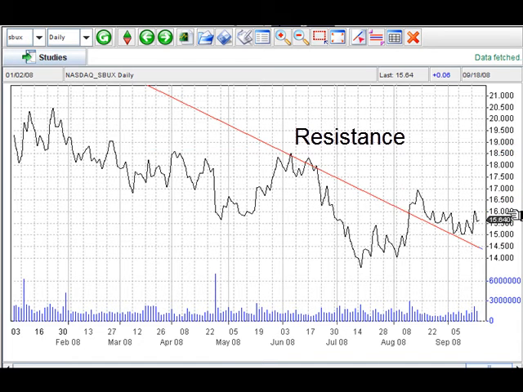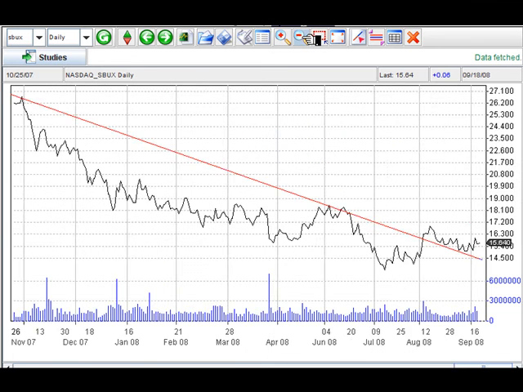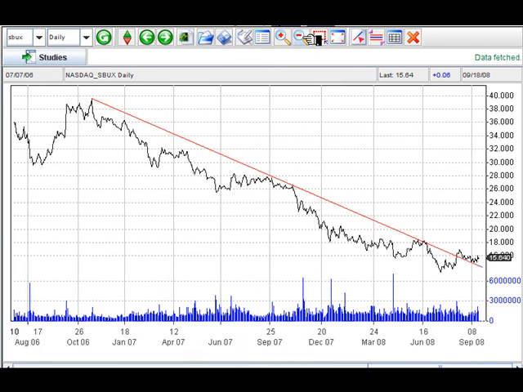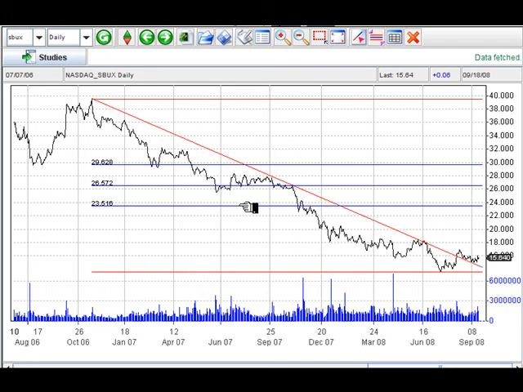So let's take this off the screen again, scope this out a little further, and let's see how we could get maybe a higher count using our Fibonacci tool. We've used this before. This is a tool that shows retracement. You click on the top, and then you click on the very lowest point, and it gives you retracements like here, 23.51, 26.57, and 29.62. Certainly, on a longer term basis, we could be looking at 26, possibly this level short term, but certainly the 18.50 level in the very short term. Now, we want to see some things happen, and I'm going to show you exactly what we're looking for.